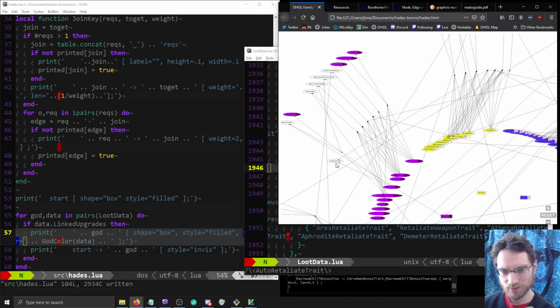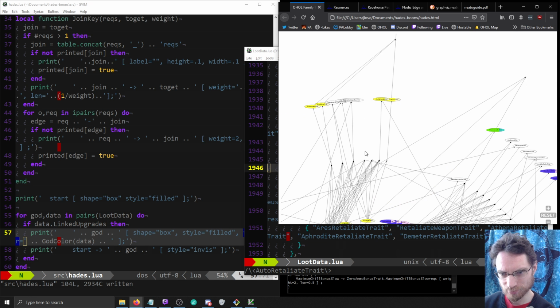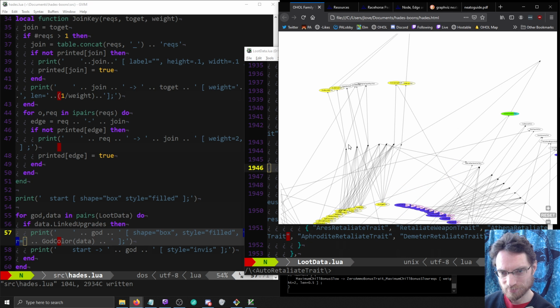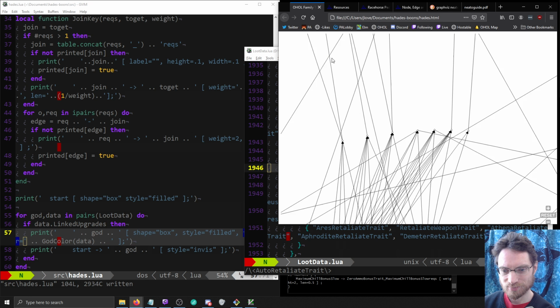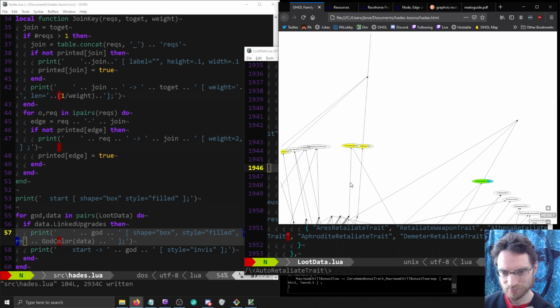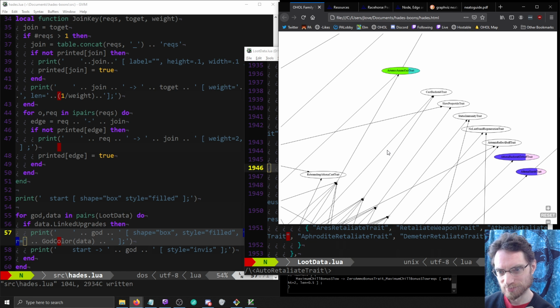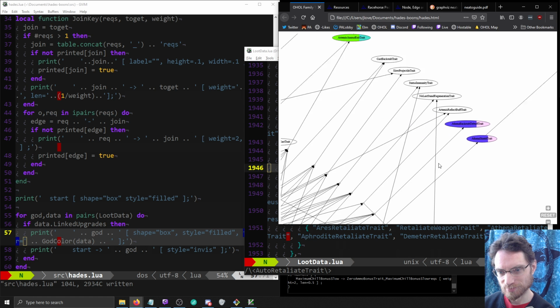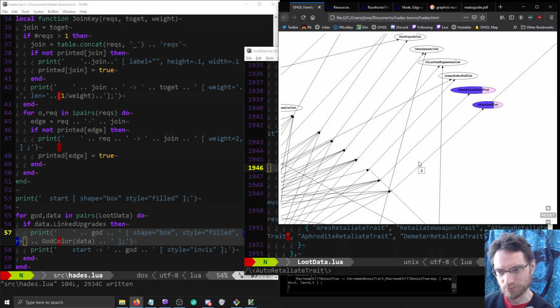So Dionysus has 3 different sets of things, some of which overlap with duos. Now, some of these could probably be thought of as secondary traits, like things that do a bolt and bolt modifiers. That's probably number of bounces, so things that bounce. Athena has a ton of combos too.